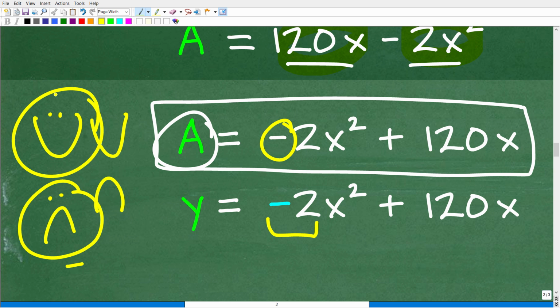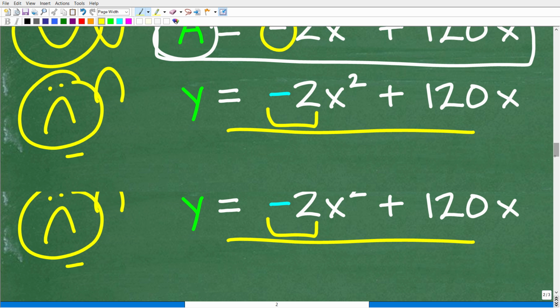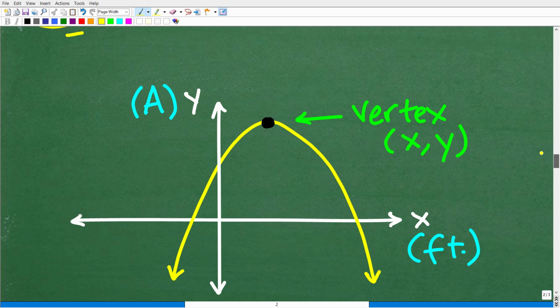And I'm going over a lot of algebra here. If you're struggling with quadratic equations, parabolas, all this type of stuff, I will give you some specific recommendations here in just 1 second. But what we have, again, if we were to graph this, is some sort of sad parabola. And this makes sense because we are looking for the maximum, okay? You can't have the maximum like this. If you have a happy parabola, you would be looking for the minimum, okay? An upside down parabola like this, this is where it maxes out.